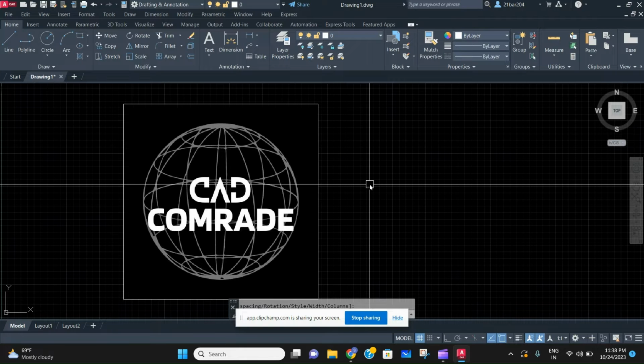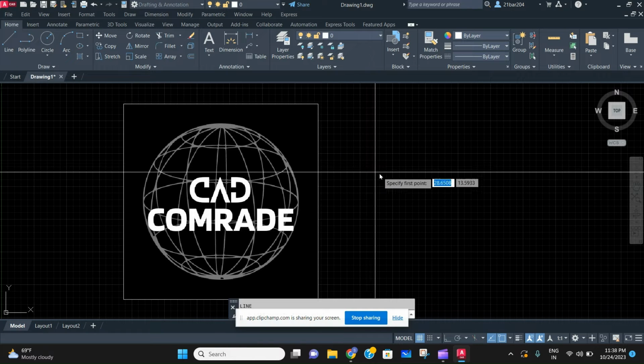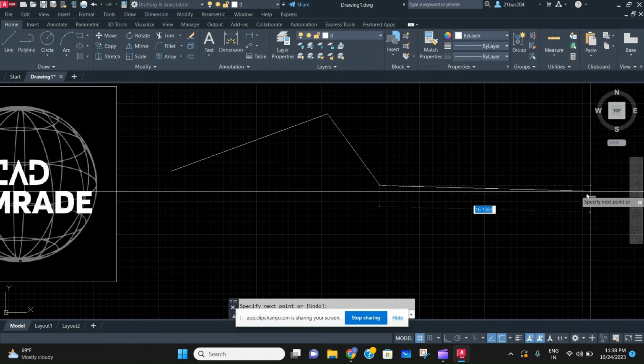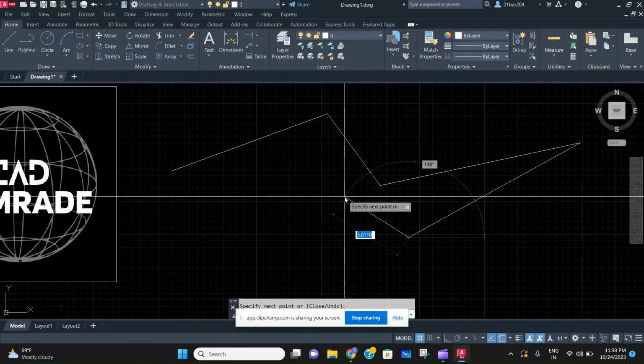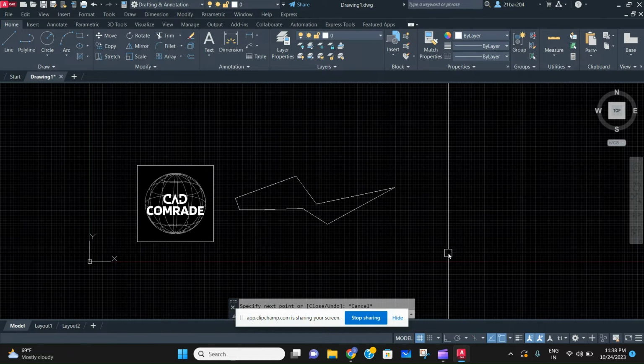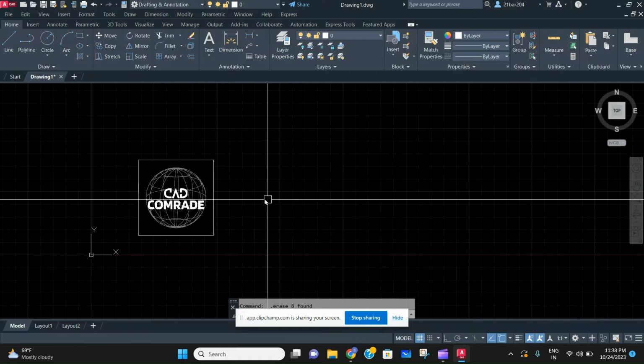In today's video we are going to learn a very simple thing: how to turn on and turn off Ortho in AutoCAD. So first of all, what is Ortho? It is the command that keeps the line straight at 90 degrees. Right now you can see me drafting random lines which are not straight, which are at random angles, but what you want is a line that is straight.